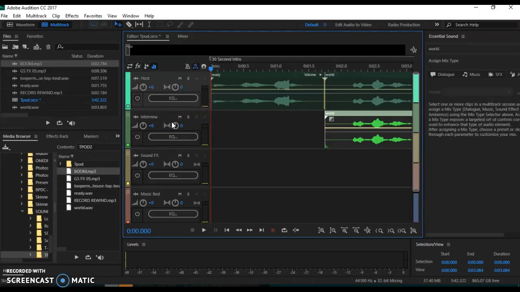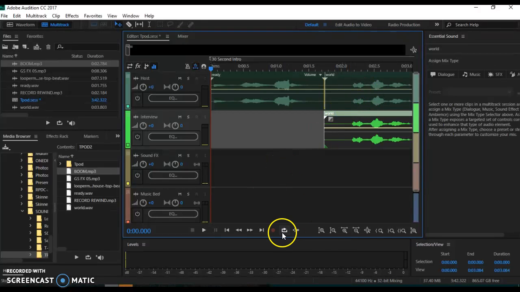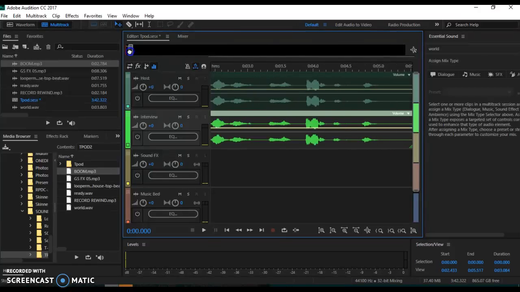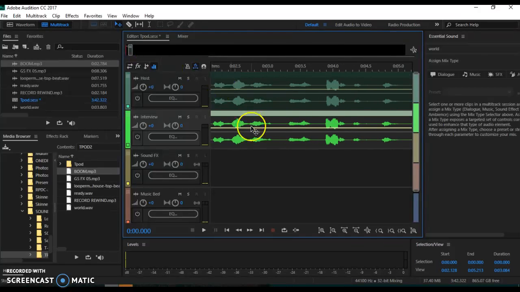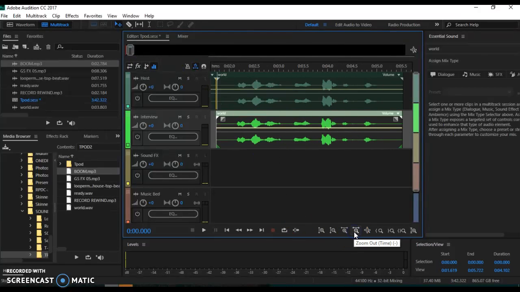So on this line, we are going to make a change to make this sound kind of robotic. So we don't want to do it to the original one just in case we want to use it. So we're going to do it to this one. Now to add effects, which are kind of the fun part of Adobe Audition, first off, let me scoot this down so we can see the mind-blowing experience part. I'm going to have to zoom out a little bit because I can't see it all. There we go. So here it is, the world clip.